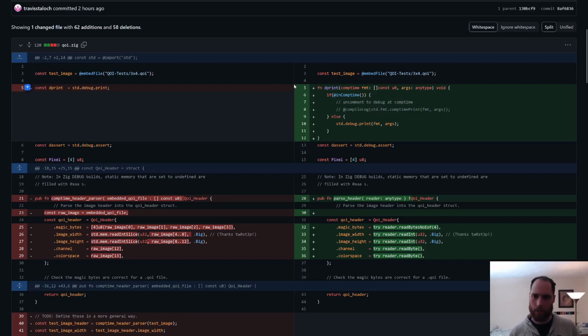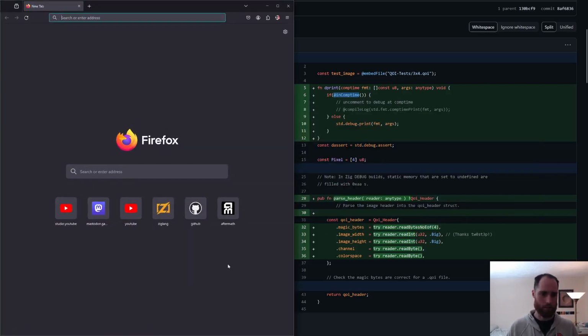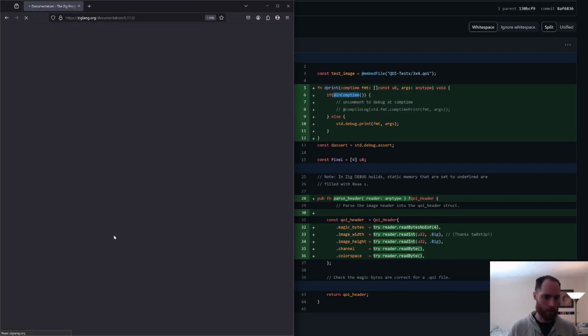Okay, yeah, so you're saying change debug print to this one, if in comp time, else... oh, great, didn't even realize this was a thing. Let me check that out. Documentation.